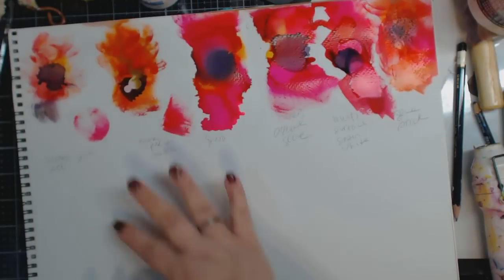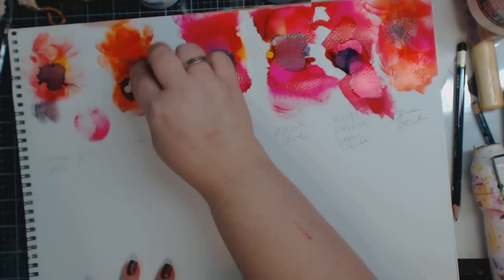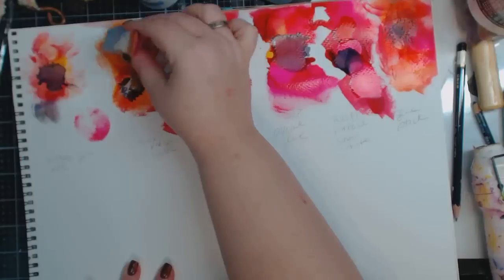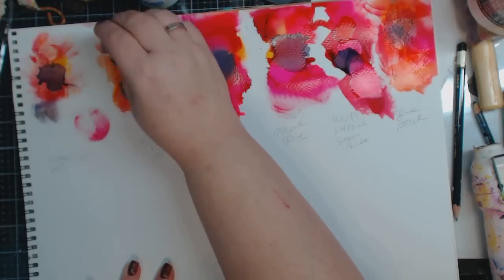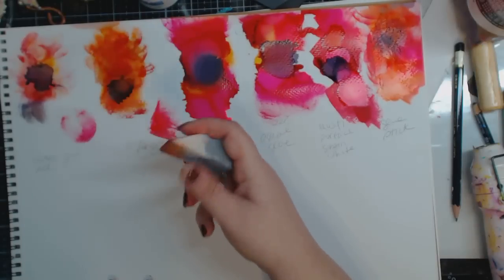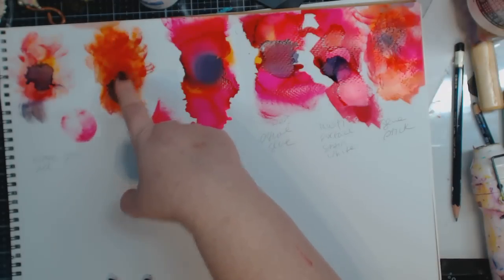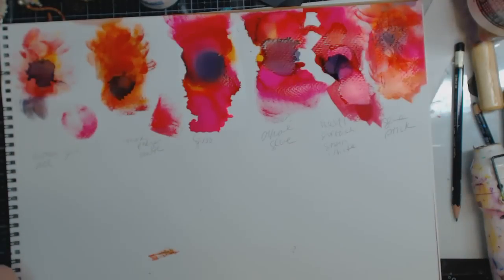Okay. And you can see it might not be moving as much as you want it to. So just go in. And you can use the hard side too. It gives you a different texture if you want. You can do whatever you want. But I'm going to tell you what, it's not my favorite. It's not doing what everything else is doing. It's kind of sticking to it. This came out beautiful. So if you're blending, Mod Podge is fantastic. As far as leaving it to run, it's not really doing what I want it to do.